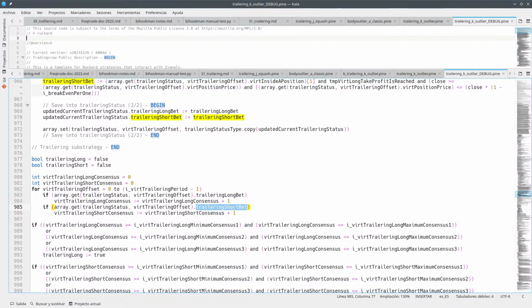That's interesting. So I could save this here on the trailer arena status with this array, or I could just have two different arrays with the beds, depending on where this starts.